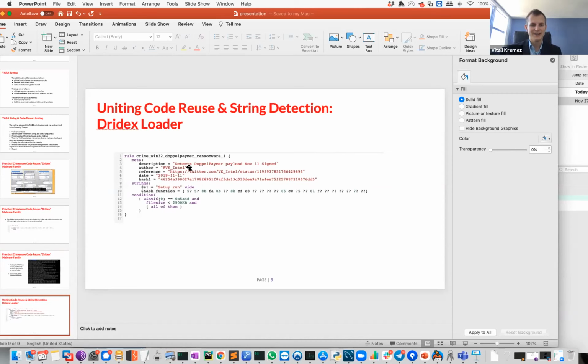So it's a very rich protocol, and I highly recommend you get intimately familiar with YARA, because it still is, to this day, one of the most powerful tools. If used in the right hands with the right approach, it can lead to revelations and discoveries like we had earlier, for example the Doppelpaymer Drydex connection, or any other malware tools and families where you can find connections you could never find before with YARA.